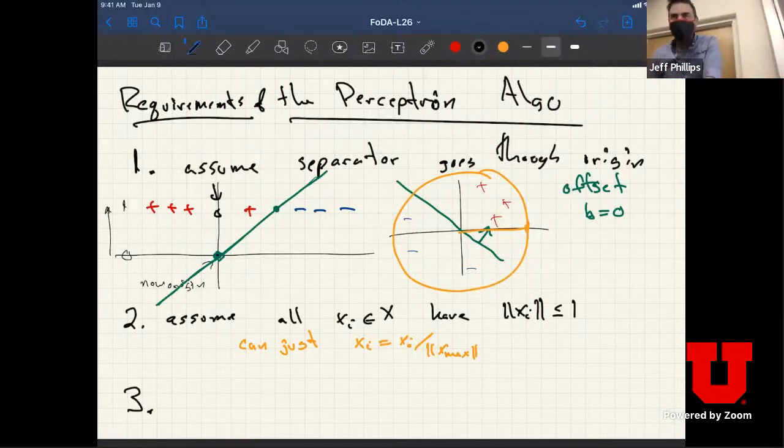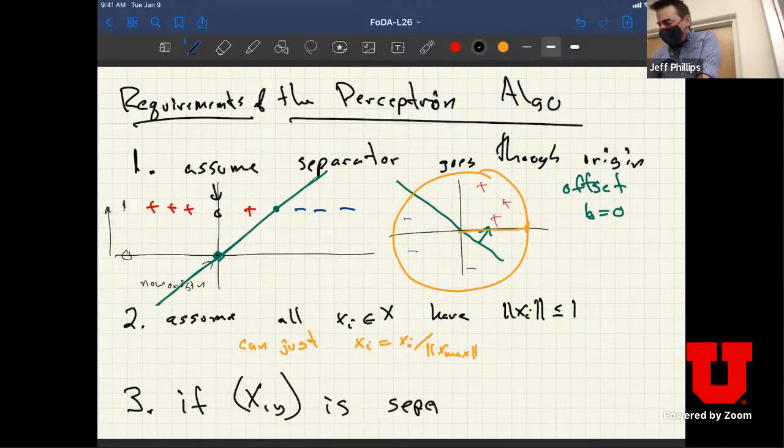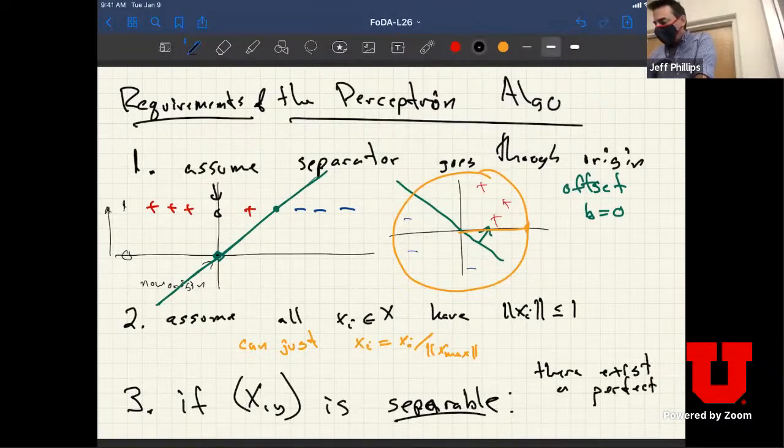The third one is actually a restriction of the perceptron algorithm. You can only run it if xy is separable. There exists a perfect separator.